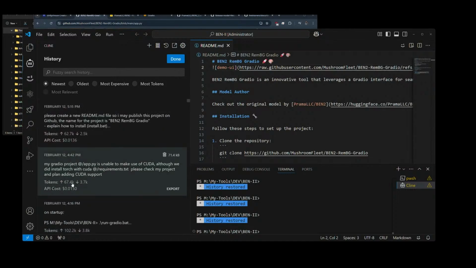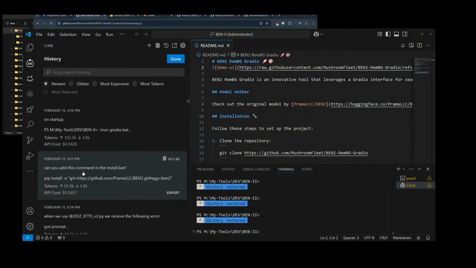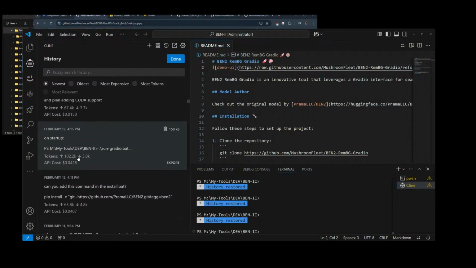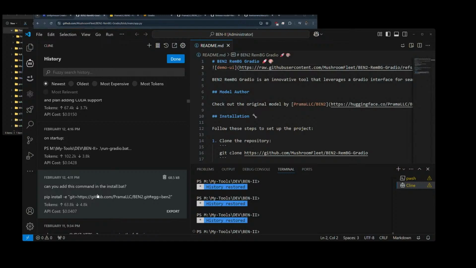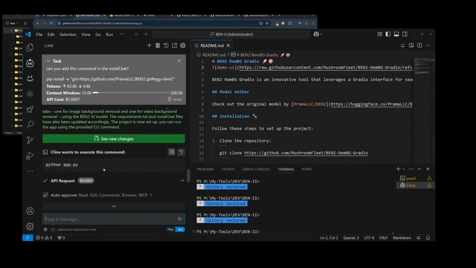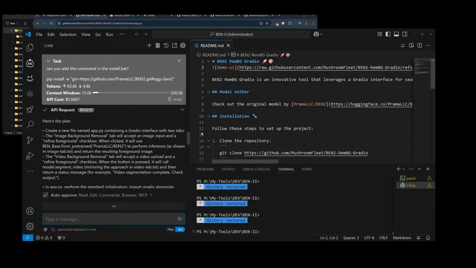So maybe 10 cents, yeah, I reckon 10 cents. So what we've done is we've customized the installation template, then installed an environment for it, and then written the actual Gradio app.